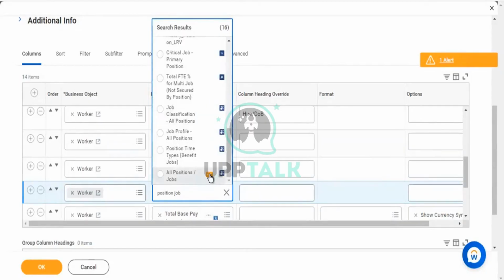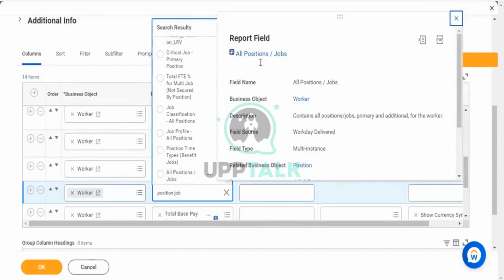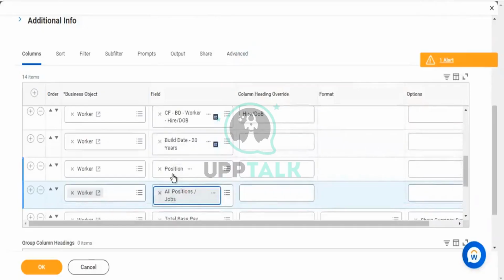Let's see, there's this multi-instance field. And if I look at the description of the field, this is multi-instance and it contains all the positions, both primary as well as, if the worker has any additional position, they would also be shown here. What if the worker doesn't have any additional positions? Then we'll only show the primary position.